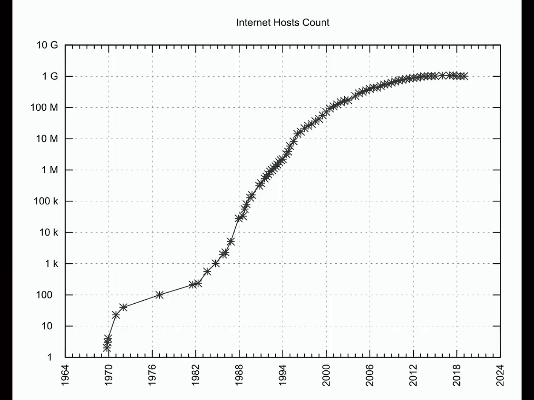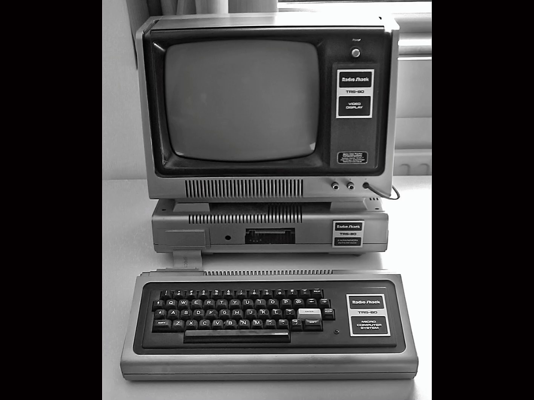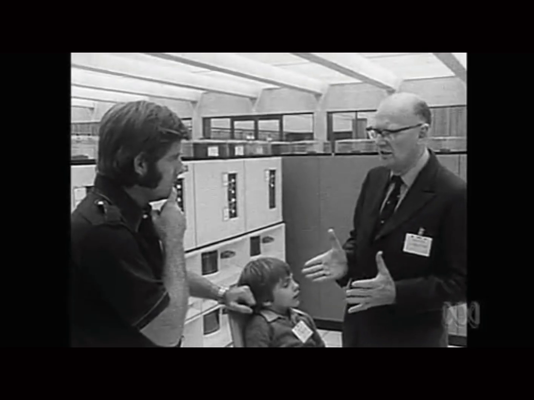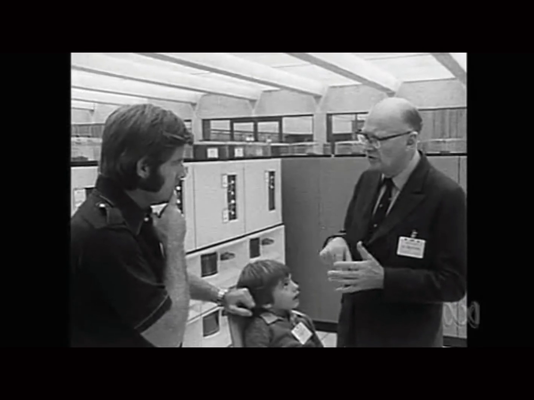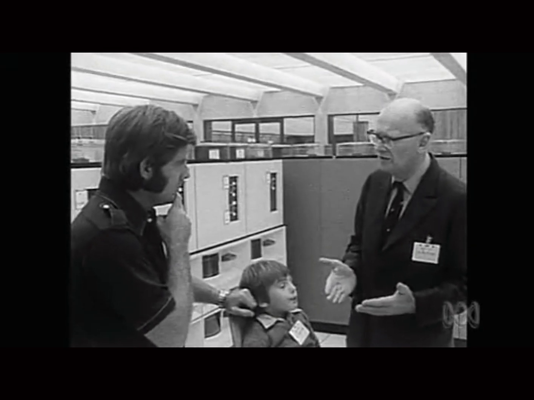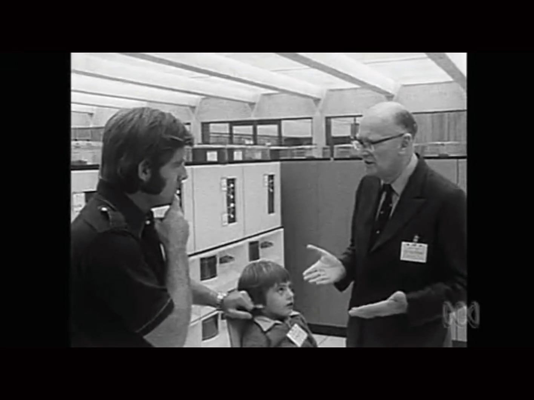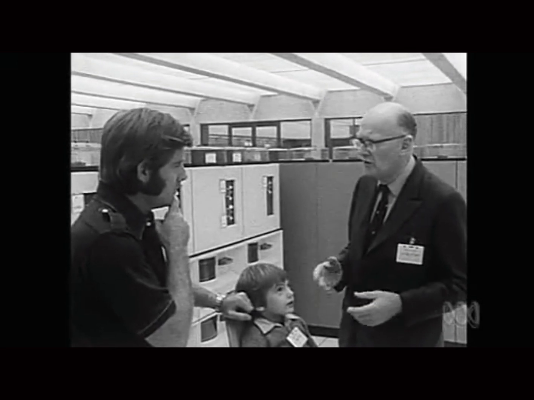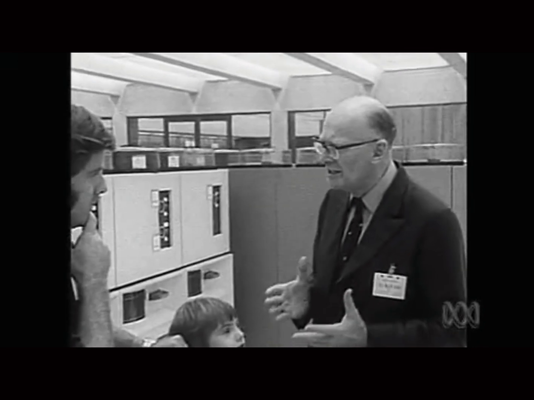The big difference when he grows up, in fact, if we wanted to wait for the year 2001, is that he will have in his own house, not a computer as big as this, but at least a console through which he can talk to his friendly local computer and get all the information he needs for his everyday life, like his bank statements, his theater reservations, all the information you need in the course of living in a complex modern society. This will be in a compact form in his own house.